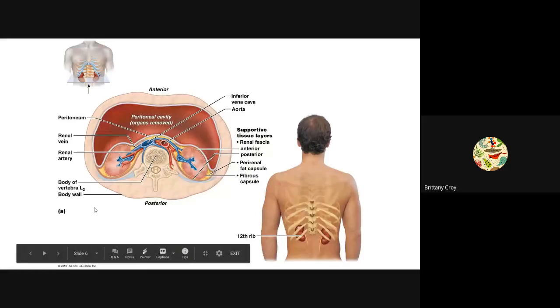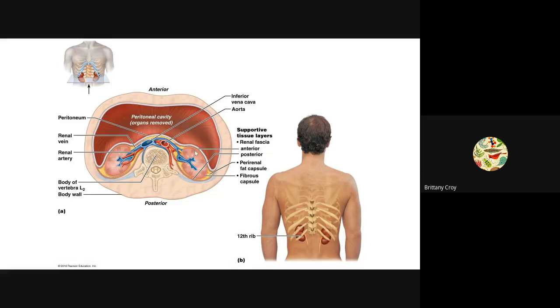So now we're looking at an image like a person has been cut in half, and there's one of their kidneys and there's the other kidney, and that would be the vertebra and the spine right there. And if we look at this, we notice something weird. This hole right here, the peritoneum, would be where the intestines are and the liver and the stomach and all of those digestive organs. The kidneys are not in that same section. So we describe the kidneys as retroperitoneal because the kidneys are actually behind where all the digestive organs are.